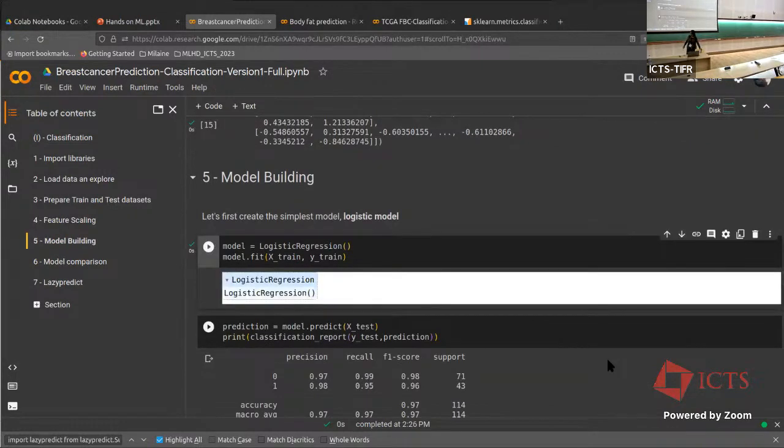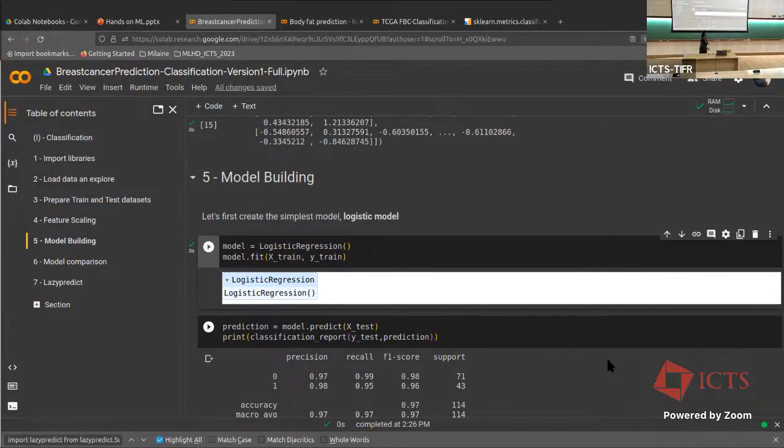So we create an object of that logistic regression, and then we are going to fit that. So the result will be a model. We fit it on X train and Y train. That is, the labels we are providing as Y train and the variables as X train. So you know what machine learning is: just create a model. It's going to learn from that data set and create a model.